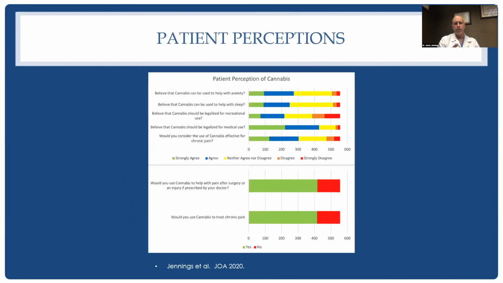This study is either in print, it is online, but it will be coming out in JOA soon. It's already accepted. But I went back and looked at patient perceptions. I always tell my fellows and people that I train, you might think you know what the patients want, but if you ask them, sometimes it's different.